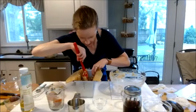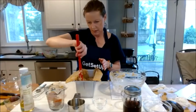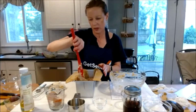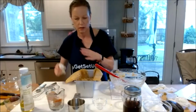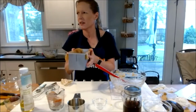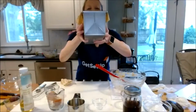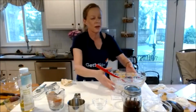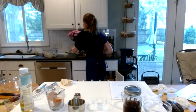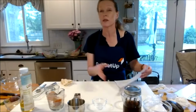All right, so we're going to do this. It's still, 8x4 was probably the right choice, because it's still not a whole lot in there. I'll show you what it looks like. It's not going in yet, but that's what it's going to look like before it goes in. And I'll have to pretend what it looks like afterwards by going by what the muffin looks like. Okay. So with that, that's everything for those two recipes. I'll show you the muffins.